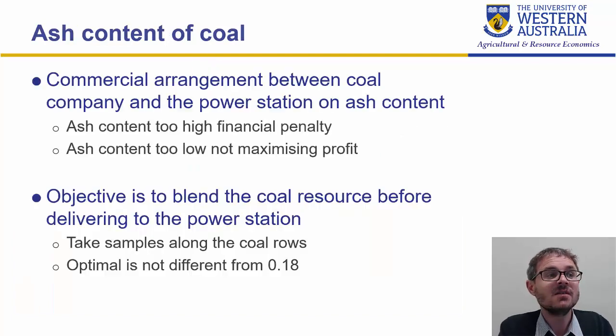So let's say, given you're in the coal business, you need to supply this coal to a power station. Now, one of the things that's going to be in the coal is the ash content. So you're going to have different qualities of coal across your site. You're going to have some really great coal, with a really high calorific content, really great to burn, and you're going to have some less good stuff that is less good to burn. The energy content matters, but the thing I'm talking about here is the ash content.